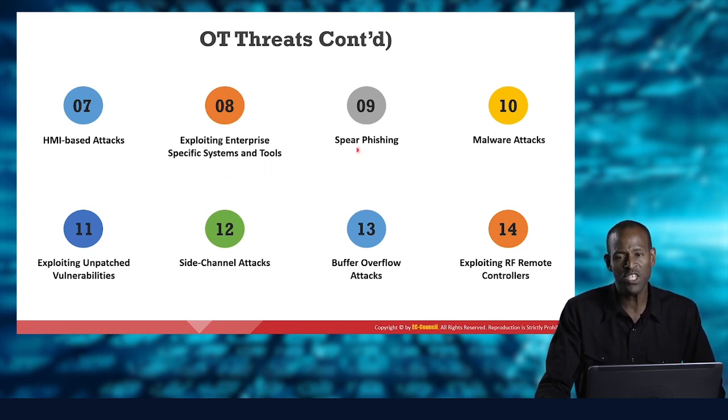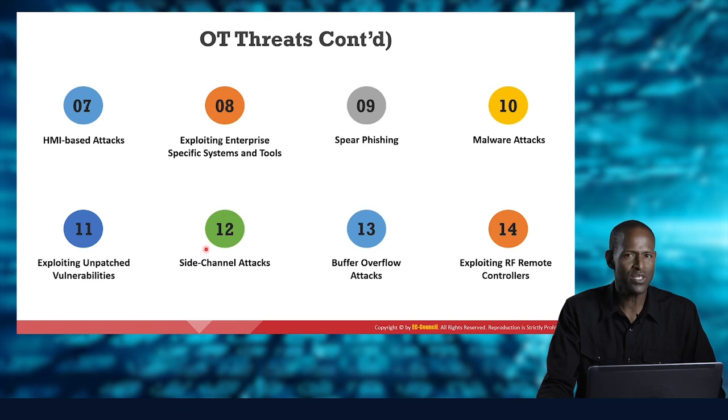Let's just stop at this one here, spear phishing, where the attacker does their research and finds one of the managers who's in control of systems and gets them to click on a link that has some type of malware that infects the OT system, looking for someone specifically to attack with malware, or maybe even looking for and scanning the network for unpatched OT devices. A side channel attack is an attack where you don't go directly at it. You don't go directly. Instead, you look for heat or vibration or other means to figure out what's going on.